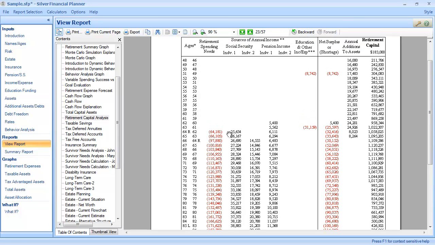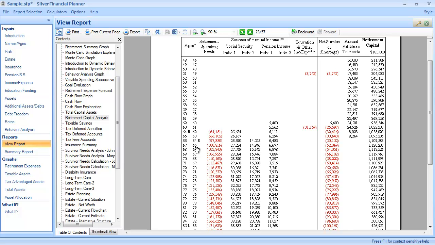In this case, we can see individual 1 retires before individual 2. The reduced expenses in this case is going to be the program starts the retirement spending, but individual 2 is still working for 3 more years. So her earned income after taxes is going to come in and get applied to that spending. So it reduces the spending level until they're both retired, and then we could see the full spending level.